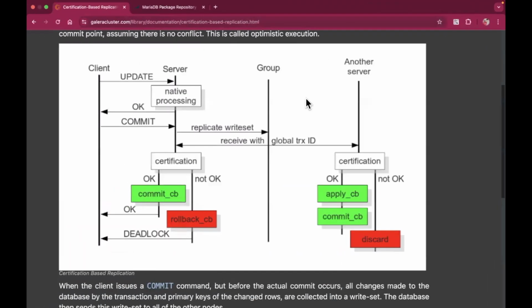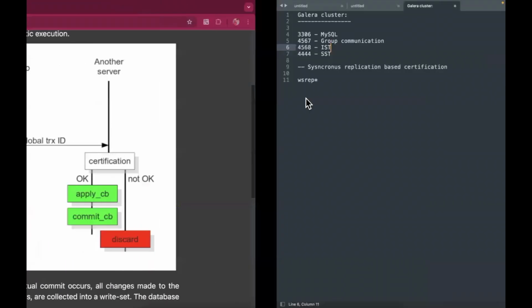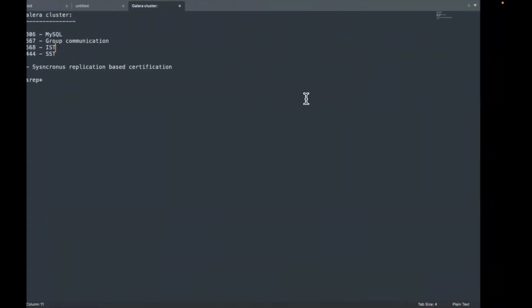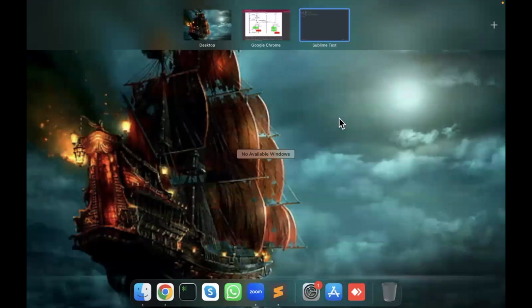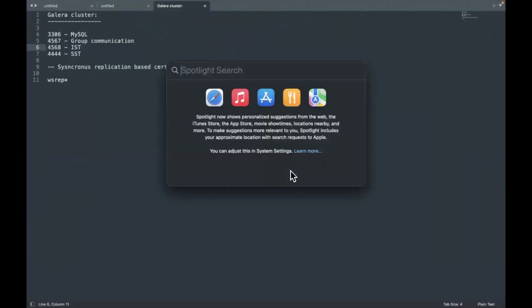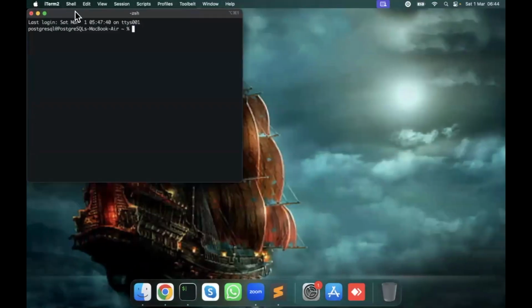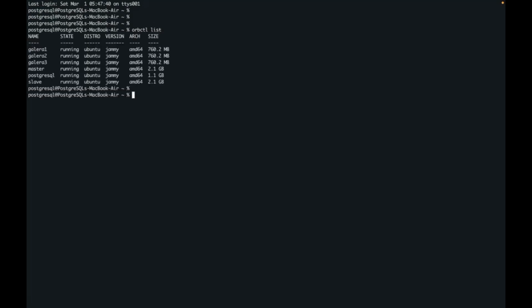Fine. To set up the Galera cluster, oh, I do not have a terminal. Okay, I did not create a terminal as well. Okay, so I have created three nodes: Galera 1, Galera 2, and Galera 3.